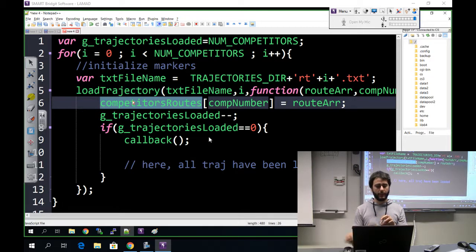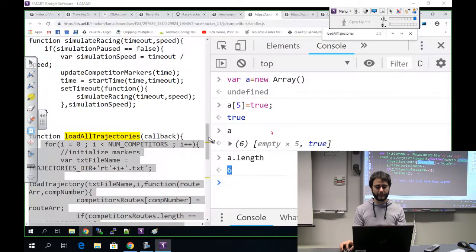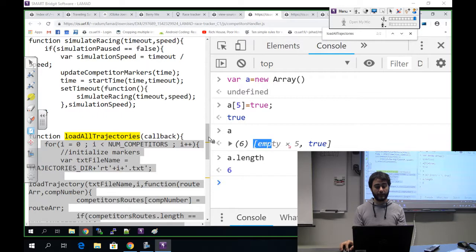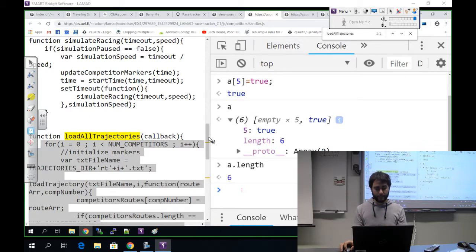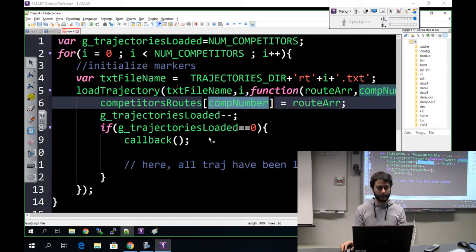Yes, I understand. So they might appear at different times, but the length seems unreliable. And I have to say that this was a guess on my part. It could have worked with a length showing just one element, but it seems it doesn't. It fills it up with empty elements and counts them as empty elements. So just a small thing, but could be a bug.